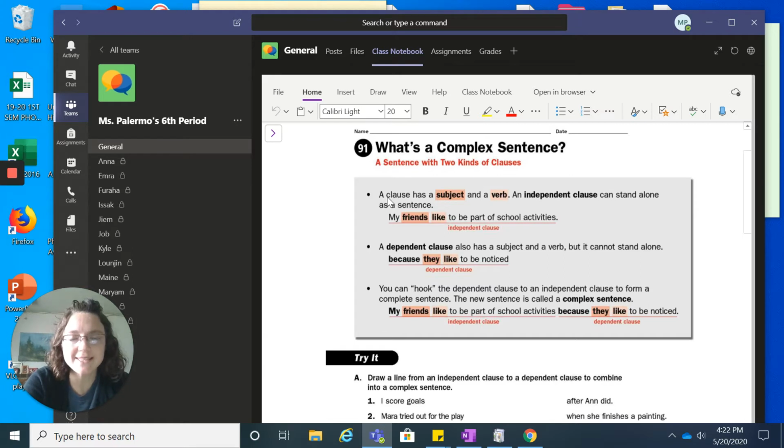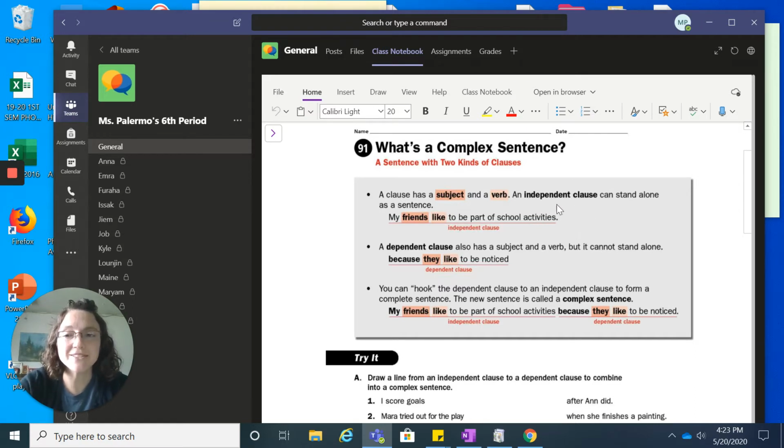So a clause is a piece of a sentence that has a subject and a verb. An independent clause can stand alone as its own sentence. Let's back up a little bit. If you are independent from your parents, let's say, that means that you don't need them to do the same kinds of things that they did for you when you were little, right? Like right now, my daughter is not independent. She needs me to feed her. She needs me to dress her, do everything. But you guys are obviously more independent from the people you live with.